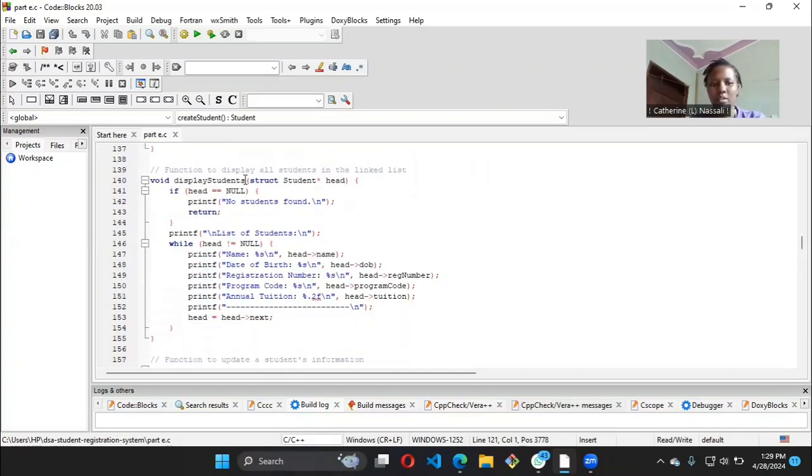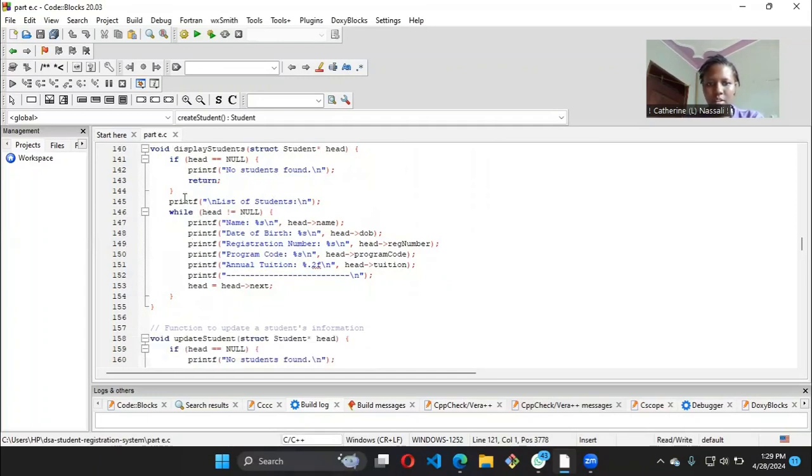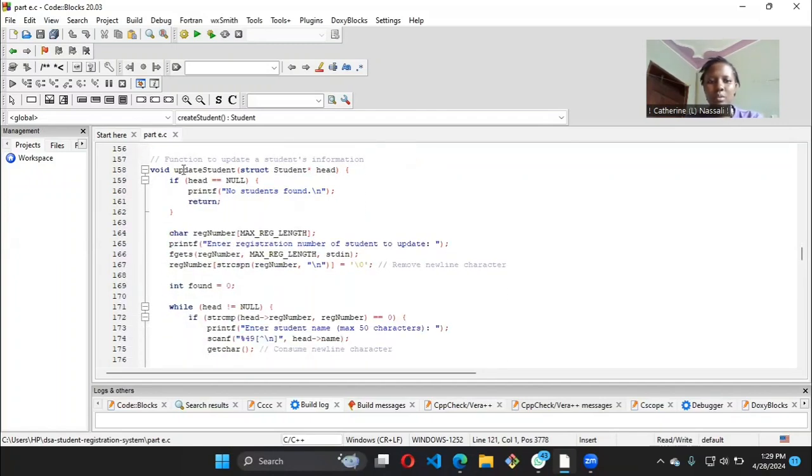So from there, once someone is done adding all the students, we want to be able to display them. So when it comes to displaying the students, it will print out the list. Once they are inputs, it will print out them according to the heads. Now the heads are having the student object, and the student object has those attributes of the name, the date of birth that are under it, and that is what will be printed here. So in case there are no students within the linked list, it will print out that there are no students found.